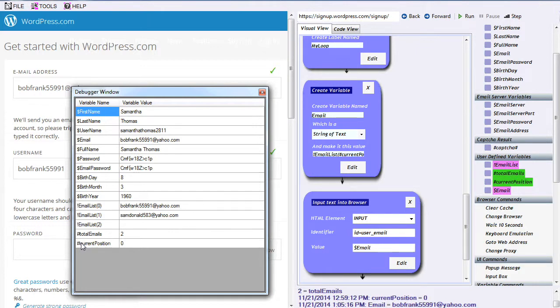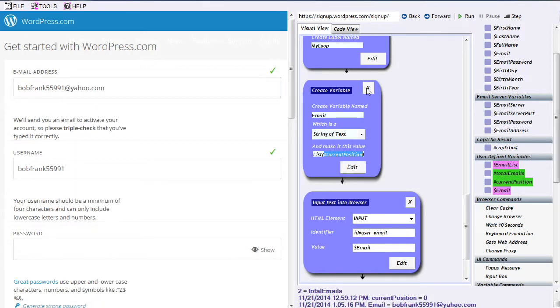We made email address the value of email list and the current position. Since the current position's value is 0 and the first position of the email list is 0, then Bob Frank is the email address that is put in.